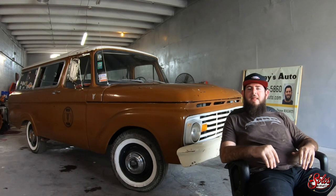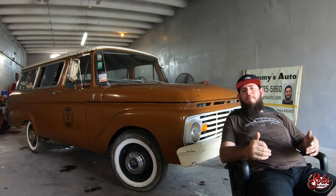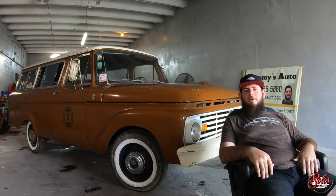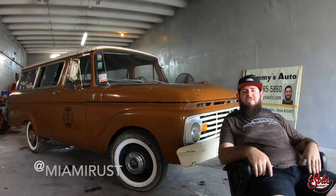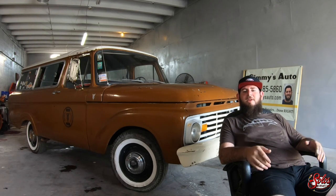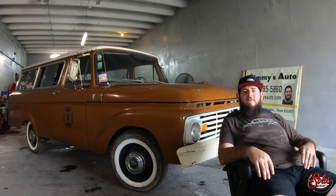A few months later, around July or August, he messaged me back and said, 'Hey, the Argentinian dollar fell. I still want the same amount in Argentinian money, but your money is a little bit stronger here.' So I did a conversion, it made sense, and I bought the truck. Then I needed to figure out how to get it from Buenos Aires, Argentina to Miami, Florida. I hit up one of my friends, Miami Rust Garage — Martin is Argentinian — so I figured maybe he knows somebody that does import-export, and he did. He put me in touch with his cousin Lola, who helped guide me through the process. It took about seven months to do the import and it was really, really annoying and very expensive.